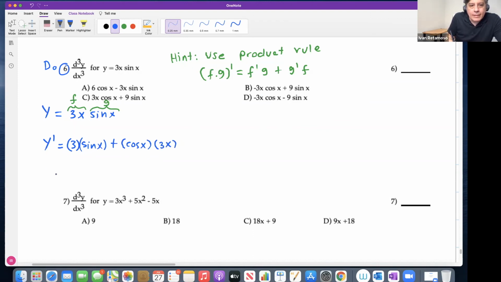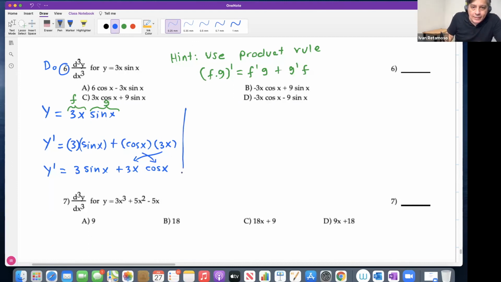Let's see it further simplified: 3 times sine of x plus, follow this, guys, simple functions like 3x, polynomial functions, up front, complicated functions, trigonometric functions, following. So this should be it, in simplified form, the first derivative. Very good, we got that, right?